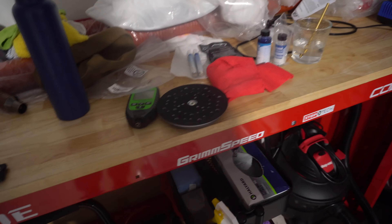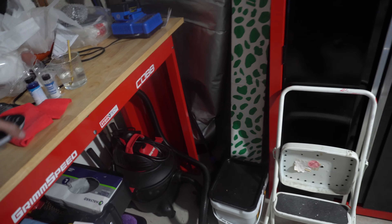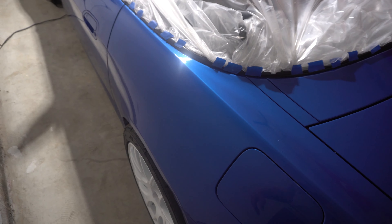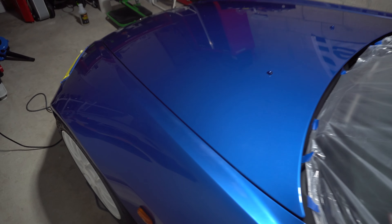I ran into a little issue when I was changing the backing plate. I ended up getting a six-inch backing plate for the LHR 15 — I got the Mark 3. The issue is this little rubber piece: with the backing plate on, the backing plate is thin up top, so that rubber piece started chewing away at it. I smelled heat while using it and it threw rubber all over the place, so I had to clean up.